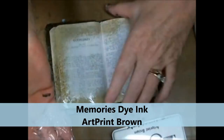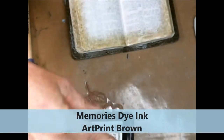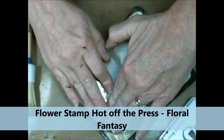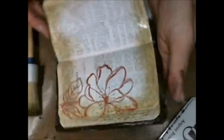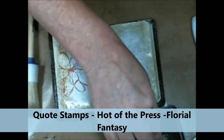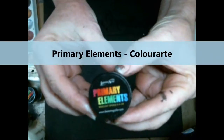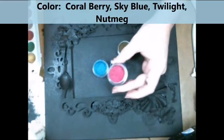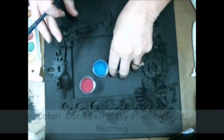And I'm grabbing my Memories ink pad in Art Print Brown — I really like this color brown, I really want it brown. And I'm stamping this Hot Off the Press floral stamp; it's a big flower and as you can see I'm stamping off the book so it's kind of like peeking in on the corner there. And the same set has a quote stamp that says 'Follow the music to your heart.' Now here I did cut some of this out and I apologize — this is Primary Elements with a fan brush, and what I did is I sprinkled all four colors all over this canvas and then sprayed it with water, and somehow that got cut out. So I apologize for that.